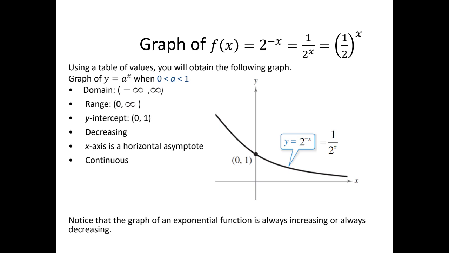If I break down the graph, my graph for this function is all the values that are between 0 and 1. My range is all positive real numbers from 0 to infinity. It continues to have a y-intercept at 1. But this one is decreasing, right? It's going the opposite direction. My parent function was increasing. Now, since my x is negative, I have a reflection on the y-axis. It's decreasing. It still has a horizontal asymptote at y equals 0. And again, this graph is continuous.